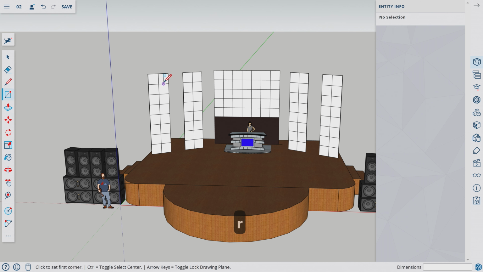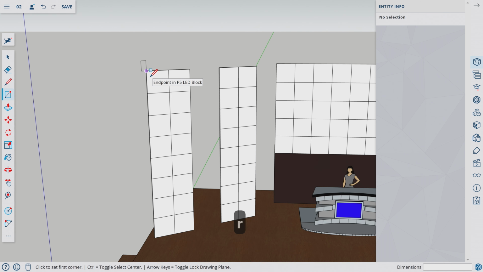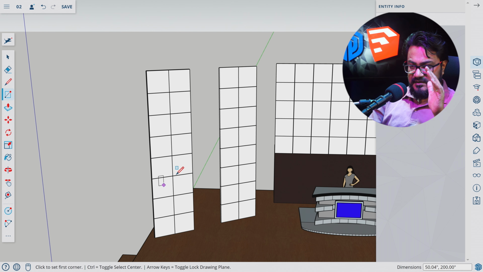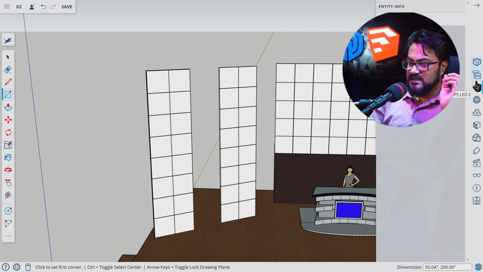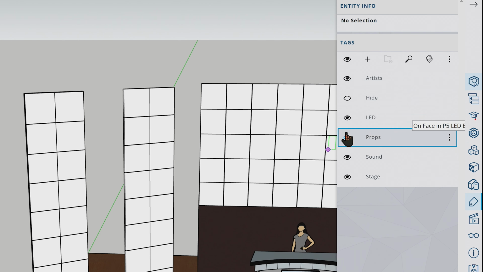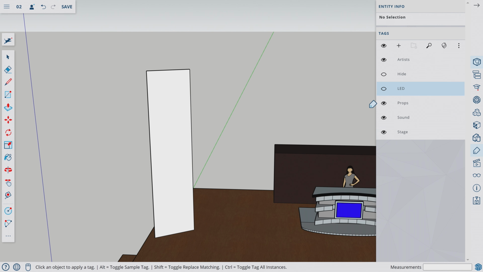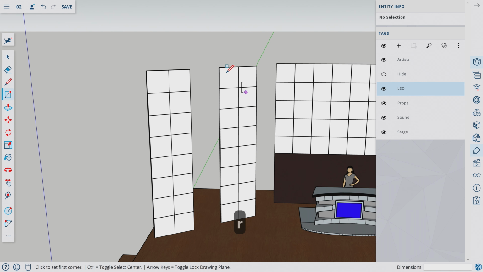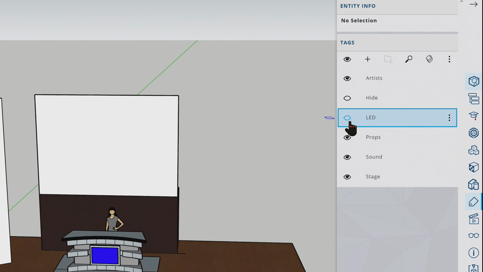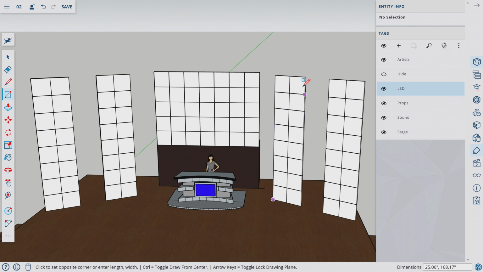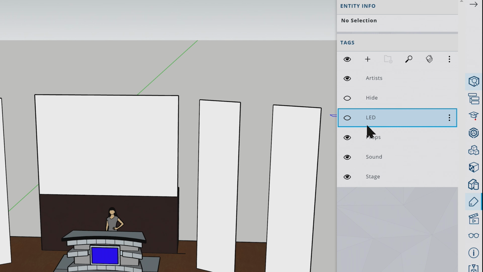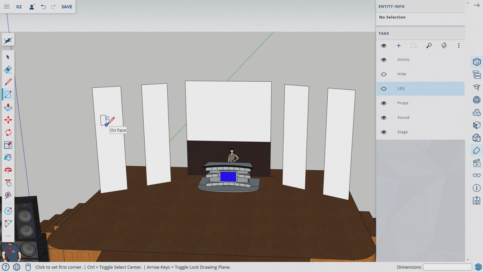Let's press R to select the rectangle tool. Let's try to draw a rectangle from this point to this point. Don't worry, we cannot see this surface because it's on the same surface as the LED. So we can just disable LED and we have the texture here. Let's draw more rectangle surfaces on these LEDs. Let's turn off the component to ensure that we are in the right path. Let's continue and draw this one. So we have hidden our LEDs, but we have the rectangles we just drew.